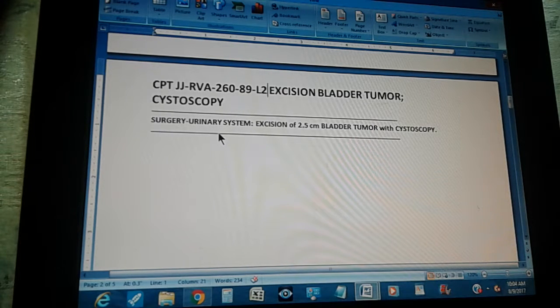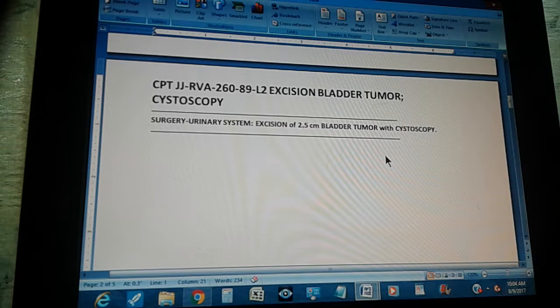Surgery, urinary system. Excision of 2.5 centimeter bladder tumor with cystoscopy. Okay, so this is the excision, the cutting out, of a 2.5 centimeter bladder tumor. They give you the size. The bladder, you know, is the bag that contains your urine, and the tumor has developed there.